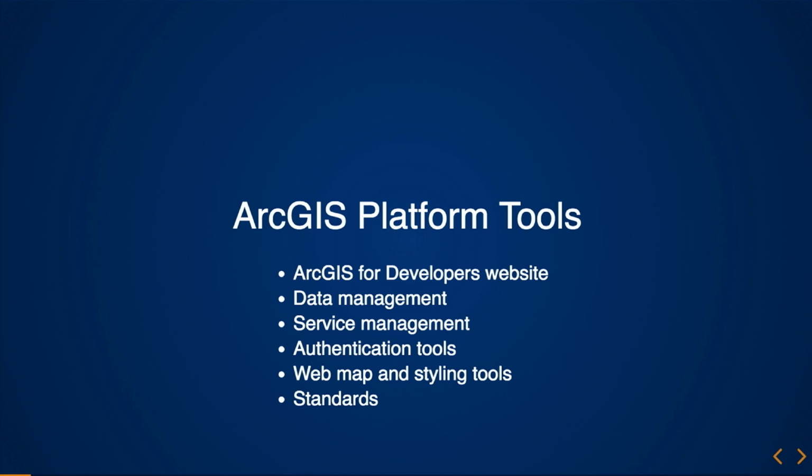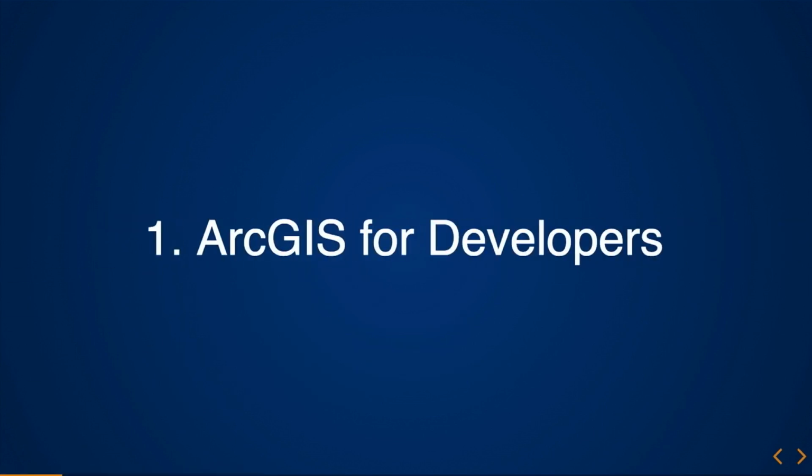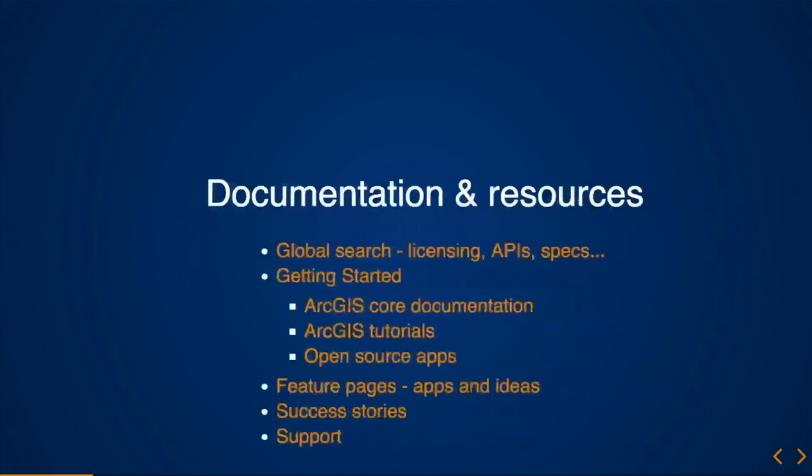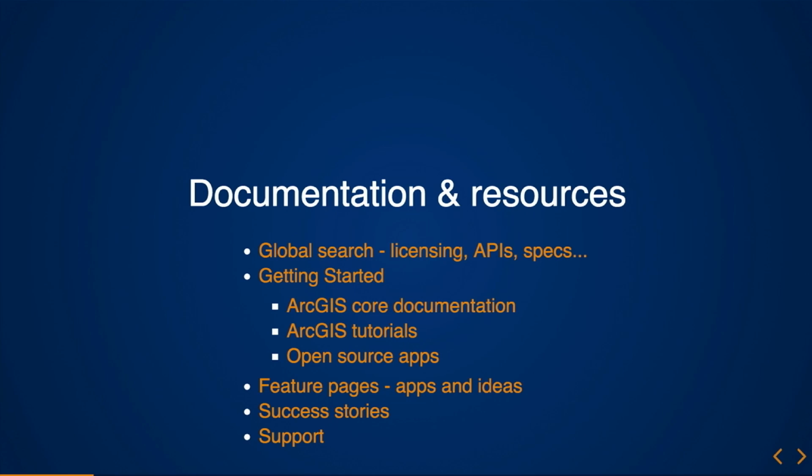And the last part is the ArcGIS platform is built on standards. And we're going to take a look at how we could use some of those standards to help us build applications quickly. So, without further ado, we're going to jump right into the ArcGIS for Developers website, because that should be the most obvious tool for everybody, right? We're familiar with it, hopefully. And there's all kinds of good things on there. There's information about licensing and APIs. There's a search tool that nobody uses that we're going to show you how to use today. There's a whole section on getting started if you're a new developer and you're new to the platform.